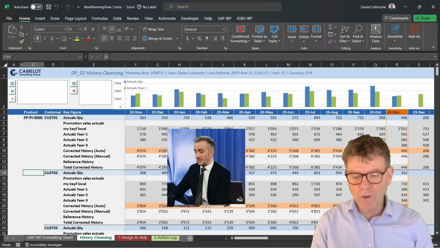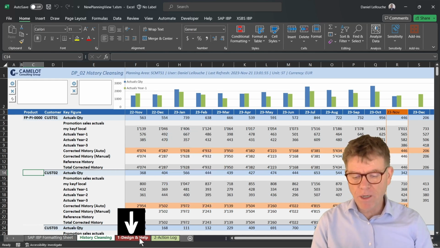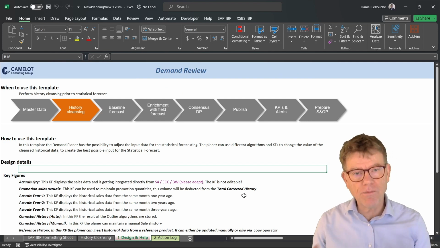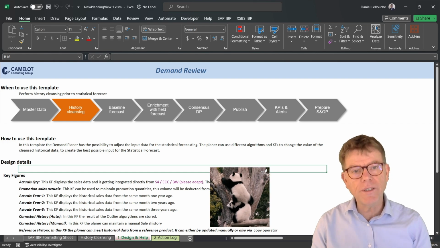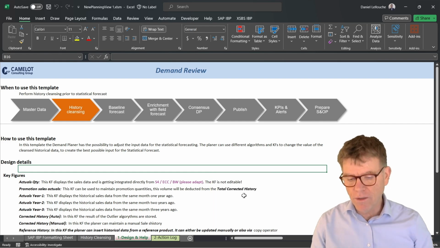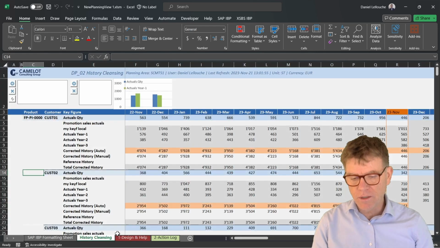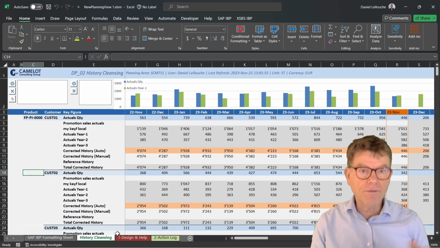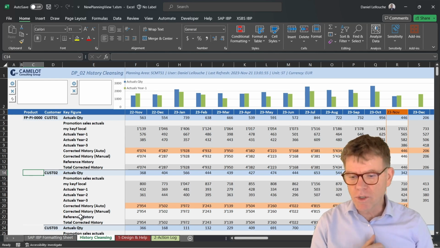Some other advice about documentation and folders. Documentation: you see that here I've placed a very local worksheet that is part of my global template, which helps me give some indication to business users so that they understand how to manage this historical cleansing template, and they are not left on their own to question what that key figure is made for and so on.